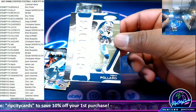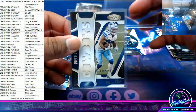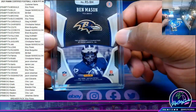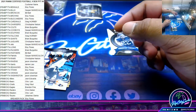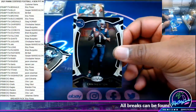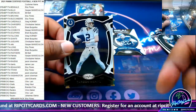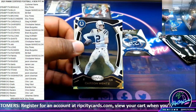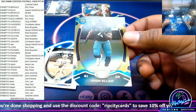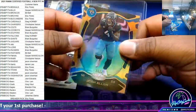What do we got? Tony Pollard, $249, Cowboys relic. What position is that guy? Let's see. I had a joke for that, but I'll tell you another time. Fullback. Everyone's favorite. Got the J.K. Dobbins 2021. Mr. Newton and Roquan Smith there. Nice. A Josh Allen, 1/25 for the Jags. Man, that's a really nice looking card. eBay 101 too.